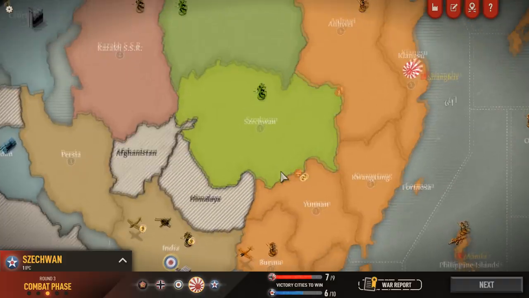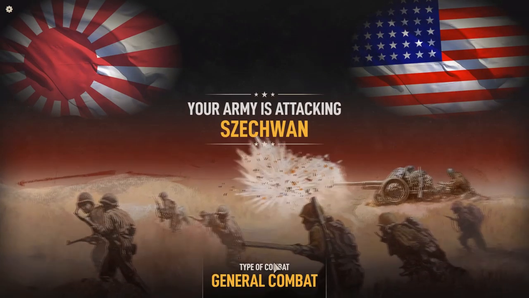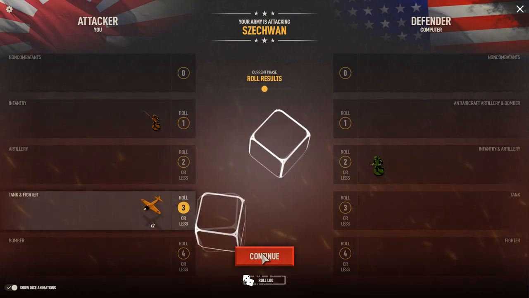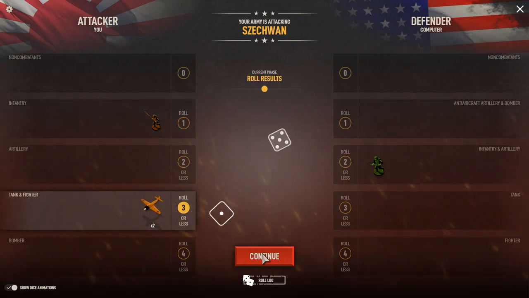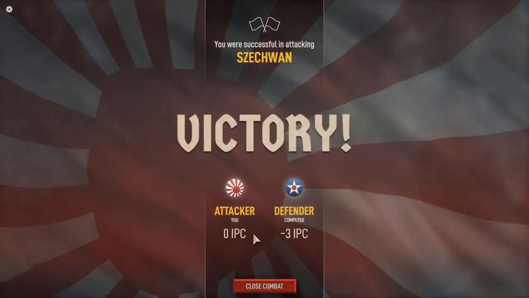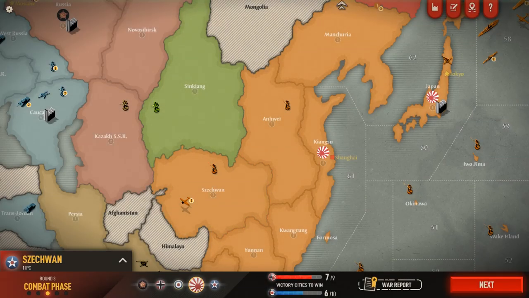Meanwhile, let's go ahead with the attack in southern China at Sichuan. Our 2 fighters and 1 infantry here are moving up against 1 American infantry unit in defense. Again, the hope is that the American misses and that our fighters can do the damage here to destroy it. We just need 1-3 or better. We got it. So the Americans are defeated. I will take the loss to the fighter if they hit, but they don't. And so that's a success there. All right, so three more American IPCs lost. Szechuan falls to the Japanese.